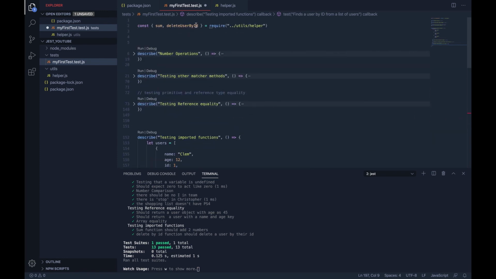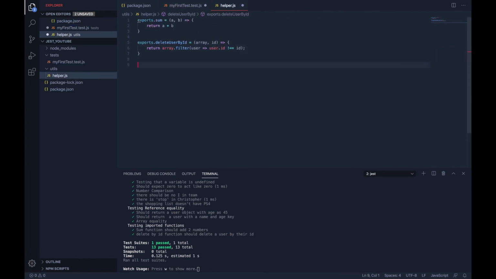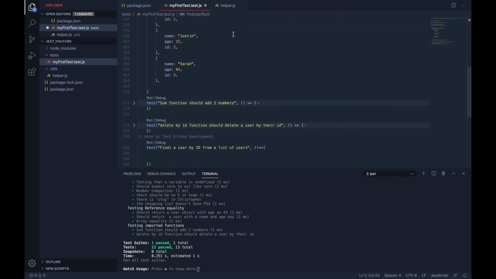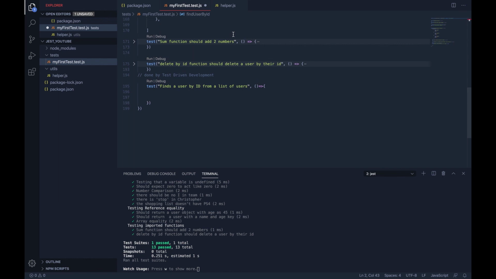That function does not exist yet, so let me just create that function quickly and bring it in without writing the function logic. So exports find user by ID. And this function, I don't know what it takes. I just know that it's a function, right? I'm just going to save this, and I'm going to bring it in to my new file. I don't know what it does, but I'm going to think about that when I'm writing my test, right?